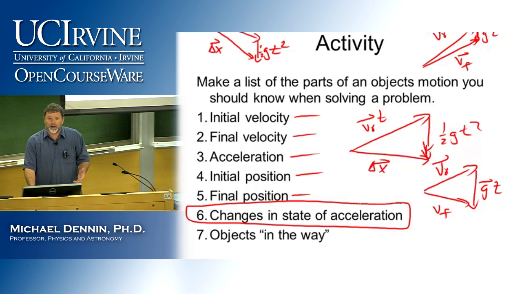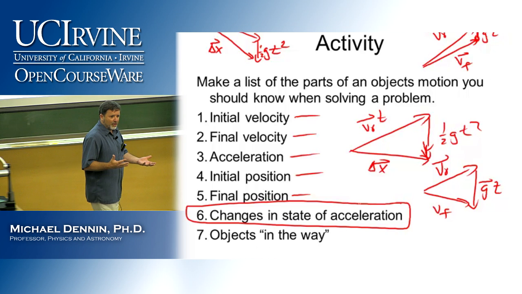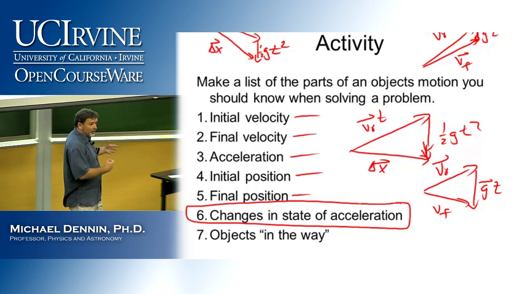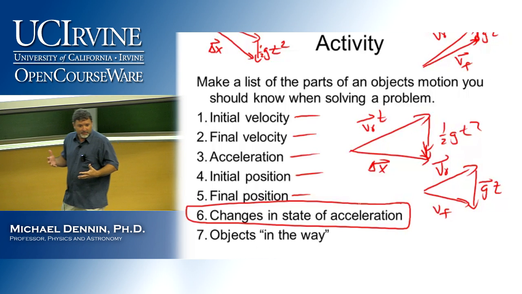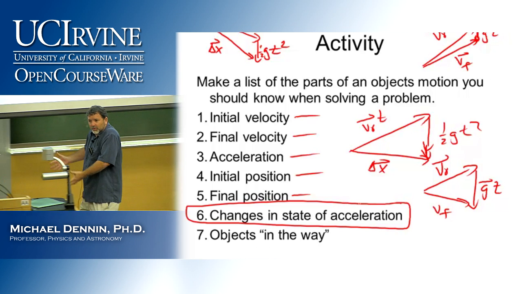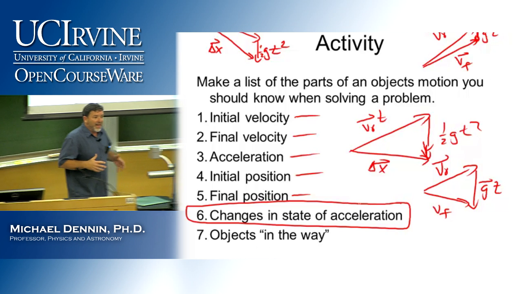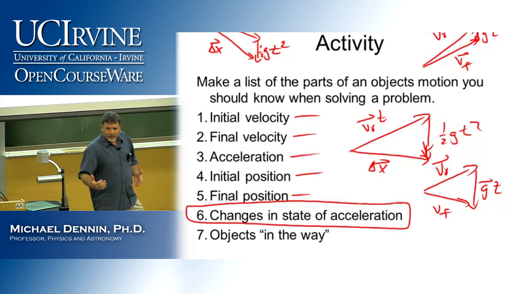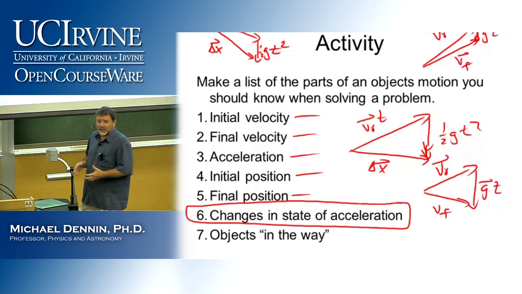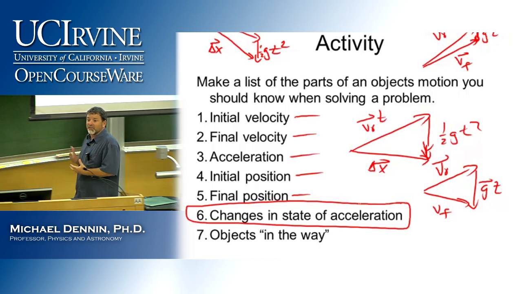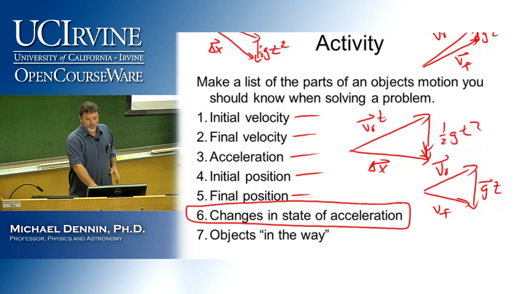We had a lot of problems where I was moving with a constant velocity, so I had 0 acceleration, and then I started to accelerate to catch the object. So I had to break that into 2 pieces: the 0 acceleration and the new acceleration. Or I might have been driving along and I suddenly had to brake, so I went from 0 acceleration to a negative acceleration. Or maybe I was accelerating, realized I wasn't catching the person, and now I have to accelerate faster. So I have 2 different positive accelerations. So you want to watch for that.